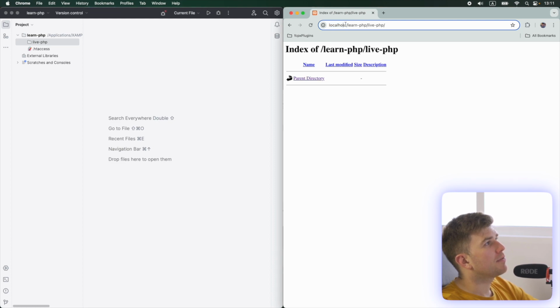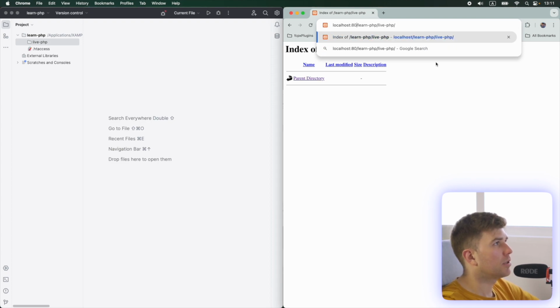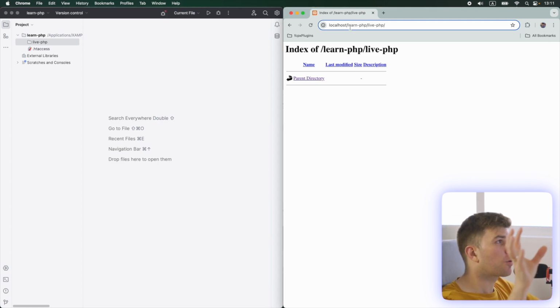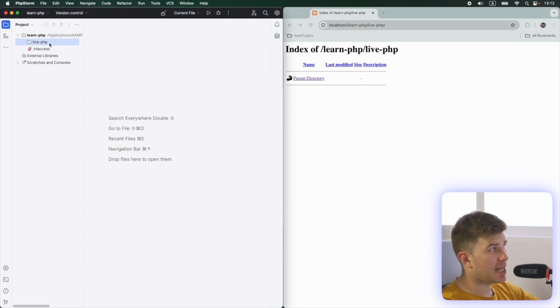It's configured so that I can run PHP scripts starting from localhost, which is on port 80, and we don't need to write the port 80 because this is where the browser forwards us by default. Then it's the learn PHP folder, live PHP here, and the folder is empty.